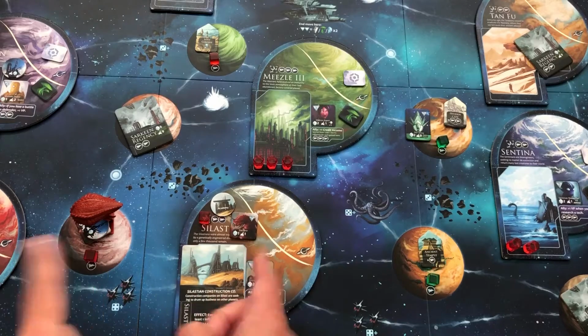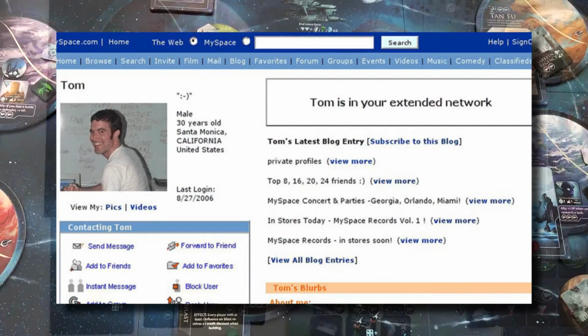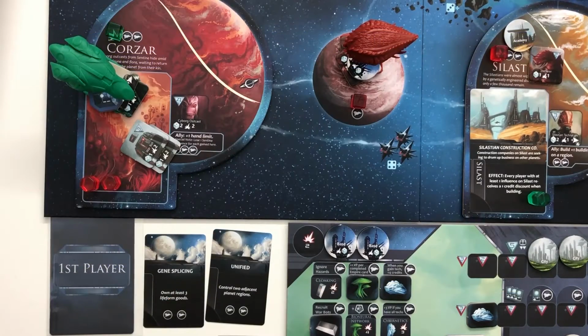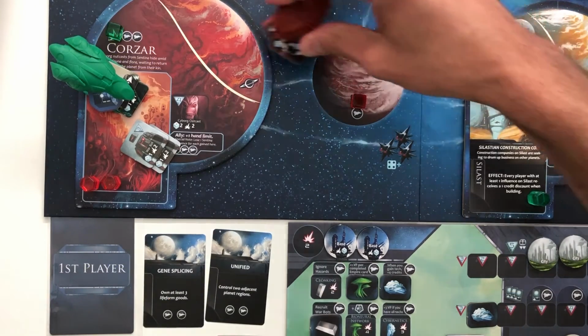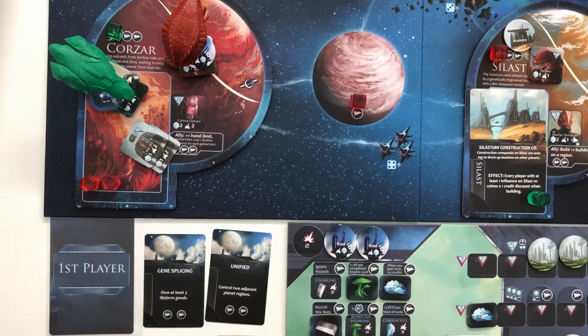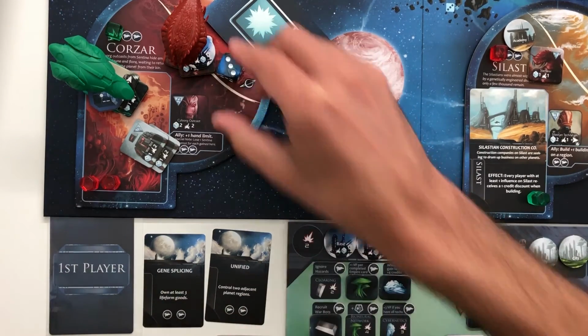And now, of course, he's going to try to move into my space. Not the website from the 90s, but Corzar. Okay, ding dong. So my least controlled inhabited planet, of course, is here. So he's coming into here. And we're going to have a battle, so I'll draw a card for him, put it right over here. He's got 3 attack and 3 dice, so got a 3 right here.